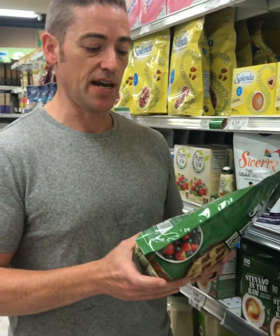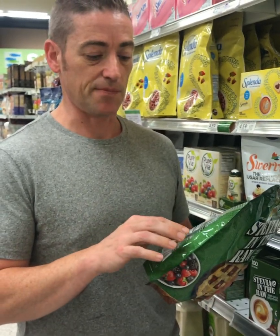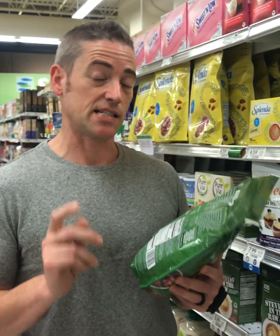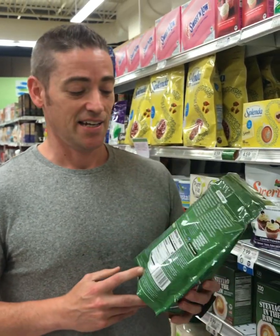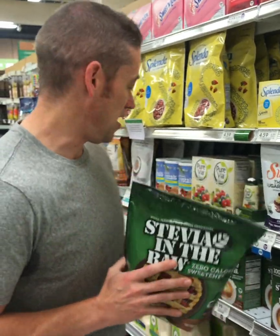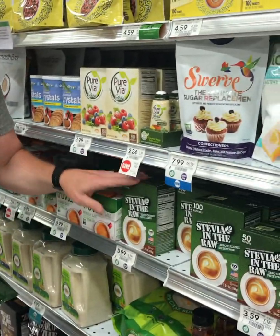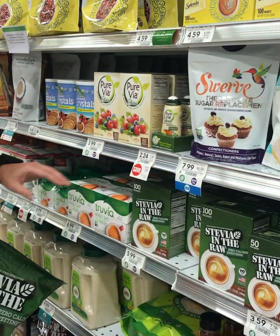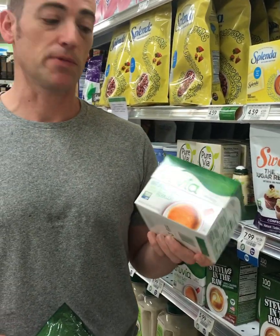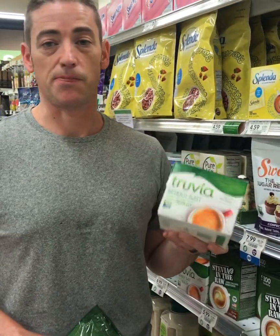But you still, again, want to read the label because one of the first ingredients on here is something called maltodextrin. Maltodextrin is a corn-based filler. On the glycemic index, table sugar is at a 60, and maltodextrin is at a whopping 140 to 160. Oh my goodness. So this is actually going to spike your blood sugar more than table sugar. That's why we still need to be careful and read our labels. So if you want to use stevia, it's smarter to buy and open multiple packets. One of the brands that I recommend as far as sweeteners go is Truvia, because it just uses erythritol and stevia. Both are sweeteners that will not spike your blood sugar, and they're very safe to use. So this would be a good option for you.